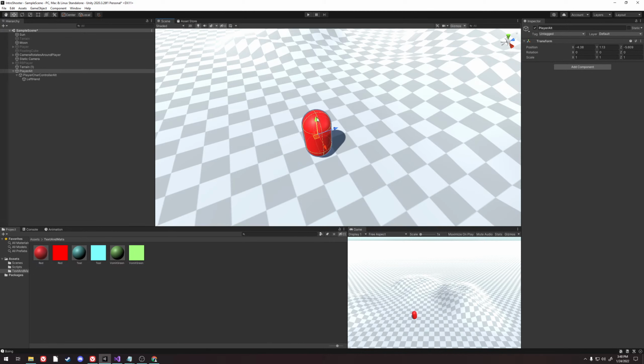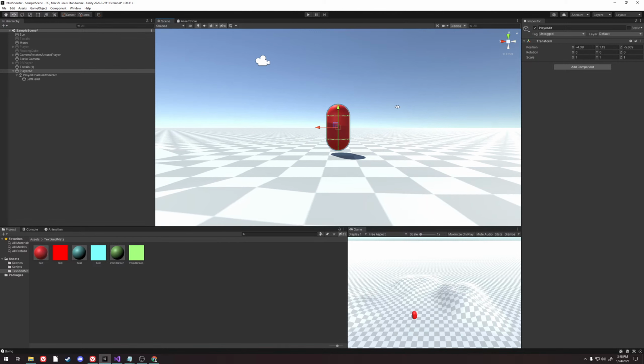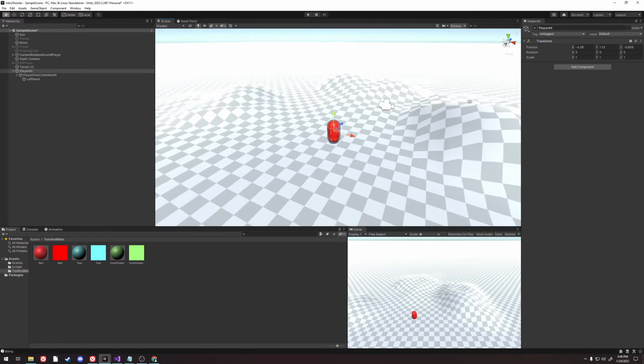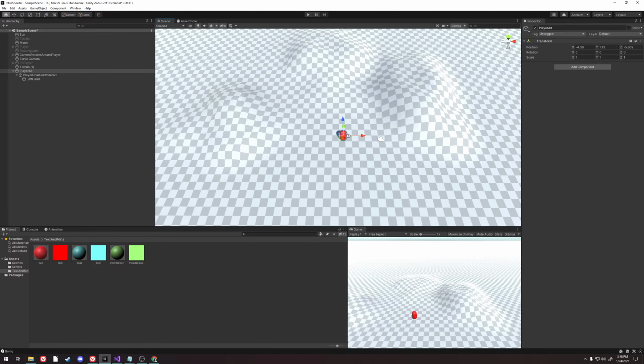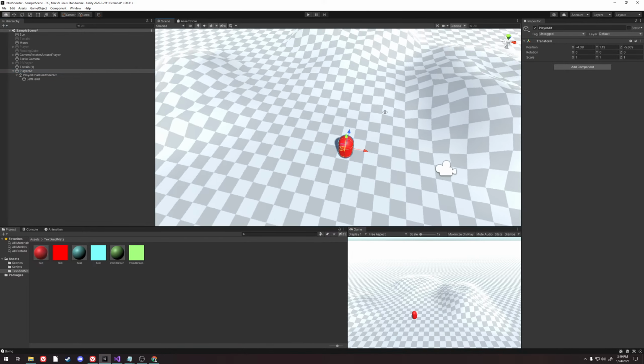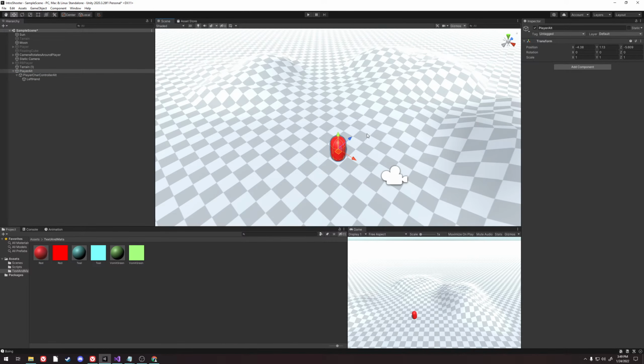So these arrows correspond to the three primary vectors. Blue is vector forward for this object. In world space, true blue is, if you click this, it'll center you in world space to true forward. But if you're thinking about world space, so for the whole scene, blue is forward. But also every individual object has its own personal idea of what forward is for the transform, and that's the blue vector, the z-axis. And then right is the red axis, and then up and down is the green axis. So keep that in mind as we get on with it.